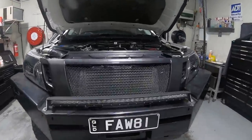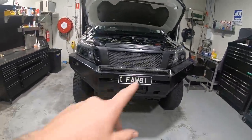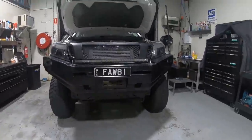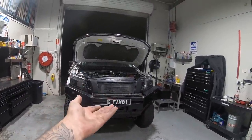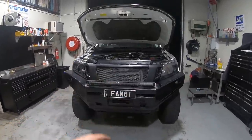I'm stoked with that. Honestly, I think I've been missing a front mount this whole time. I just always look at the front of the car, and because I've got that mesh grill, you see straight through it into the little water pipes and all that, and it just looks gross. So I'm so stoked with that. It looks sick. It's gonna hide everything in there. It's also getting that cooler up out of the dirt. The old one's actually on the back of it full of dirt. So that's gonna help a lot.